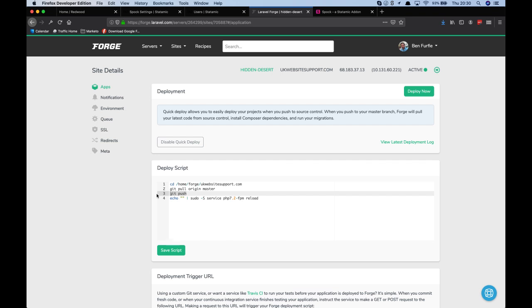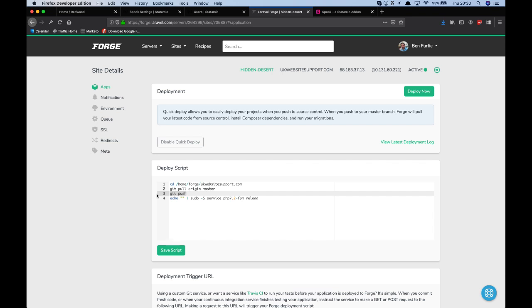Obviously, if you really want to make sure that you don't have any downtime, that's where a tool like Laravel Envoyer would come in, where effectively it keeps a couple of the previous deploys, and it only symlinks over or switches the symlink when it is happy. But it all depends on what your deployment requirements are.